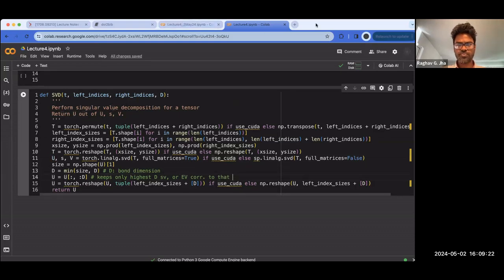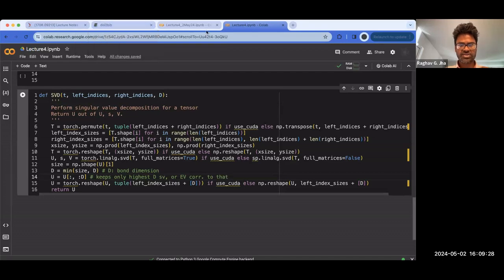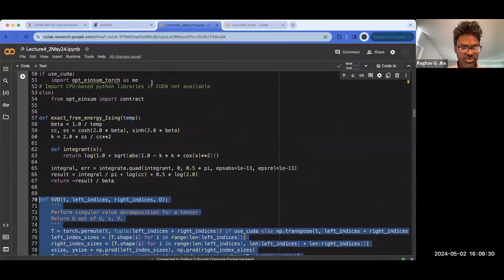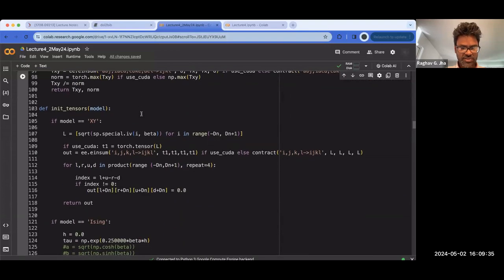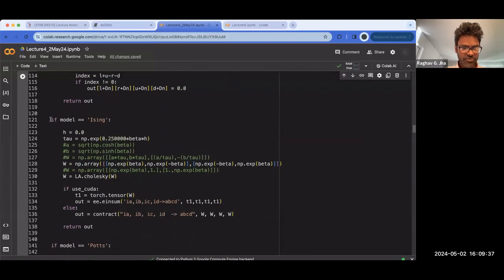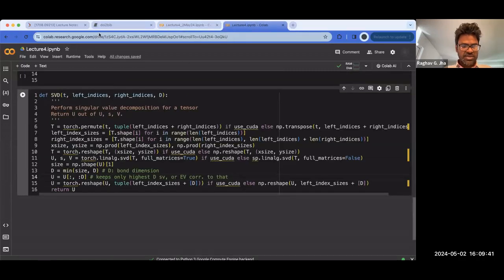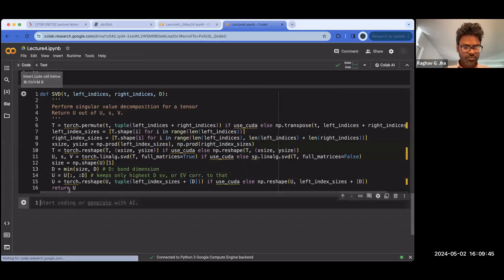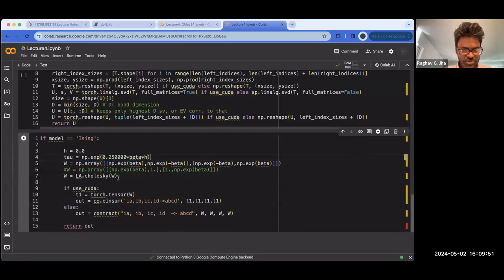And now with the coarse graining and the SVD done, we'll go to the third element which we need, the construction of the initial tensor. So let's go to construction of the initial tensor. And then we put together everything and then we'll run the code. So for example, I'll just take this chunk here and put it here. So for example, these are some tests I was doing.